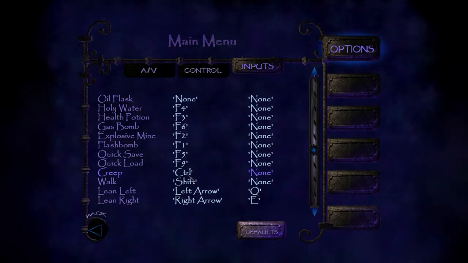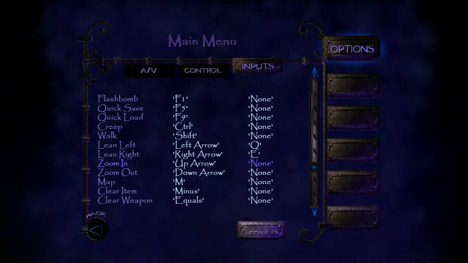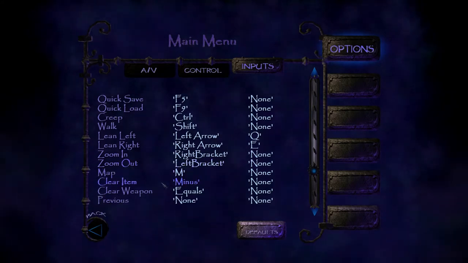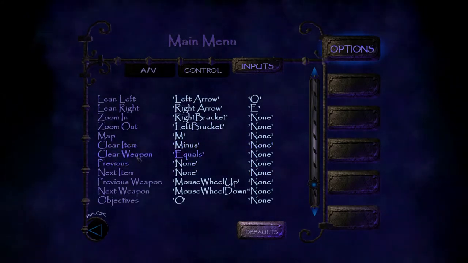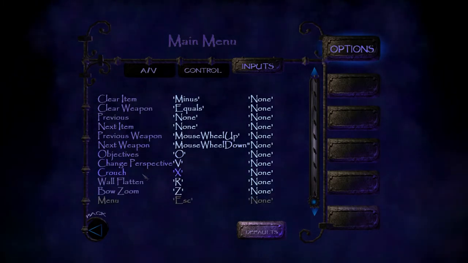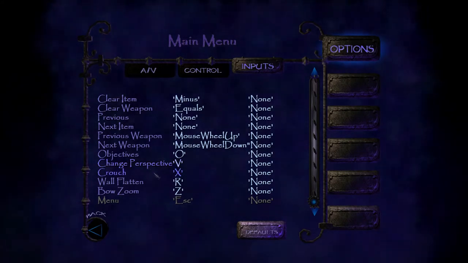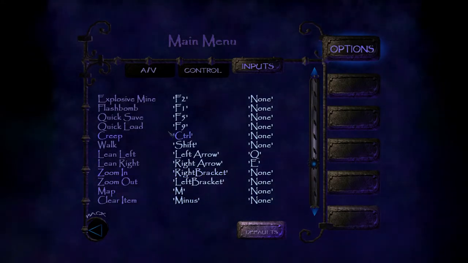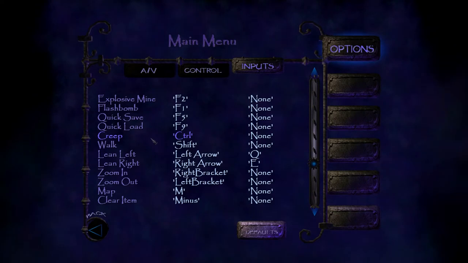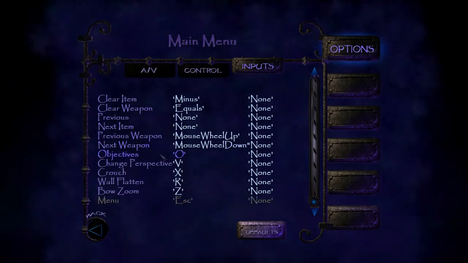Okay, wait. Creep is control, but I was pressing that. It wasn't working. Up arrow, down arrow for zoom in, zoom out. Nope. Let's set it back to how it was in Thief 2. Minus and equals. Huh. It's actually not a bad idea. Wait. Change perspective? Huh? Wait a minute. Wait. Crouch is X. What is control? Oh, creep. Slow movement. Should I set that back to what it was in Thief 2? Yes. Set it back to tab, and I will set this crouch to X.